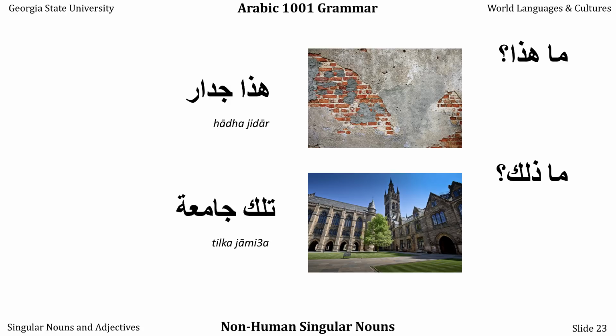Notice also that the word jami'a has the sound ayn in it, which is the weirdest sound that Arabic makes for an English speaker. We represent it with the number 3, because when it's by itself in a word, the ayn looks like a backwards number 3. This is a common innovation from Arabs using text messaging in the internet.